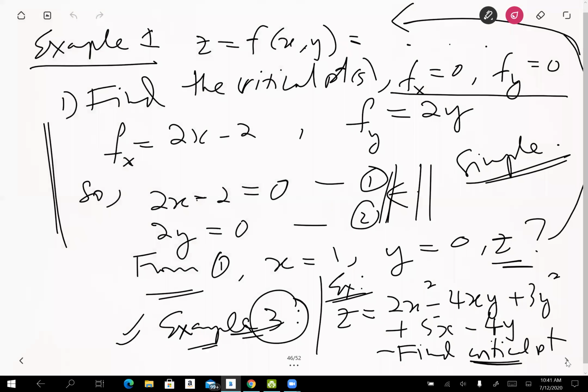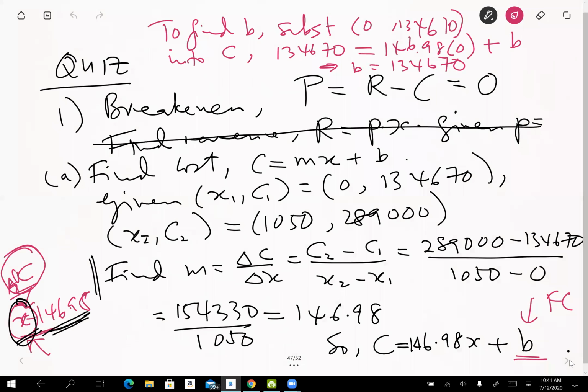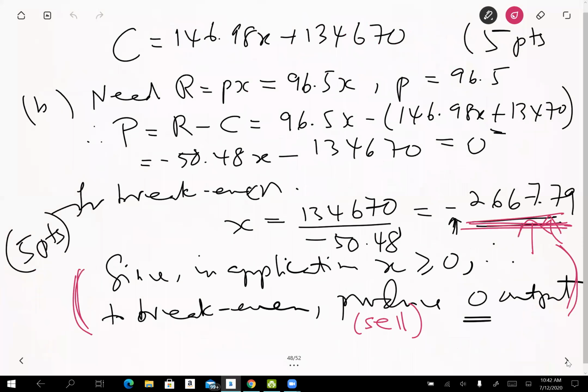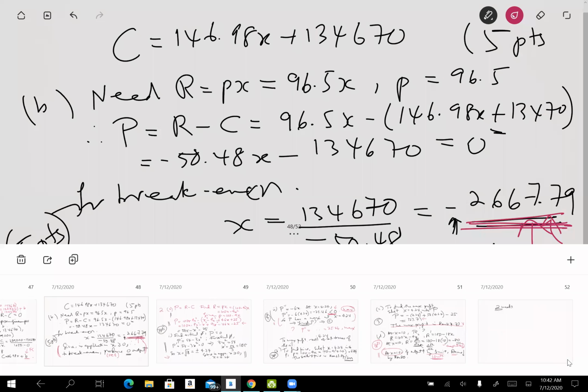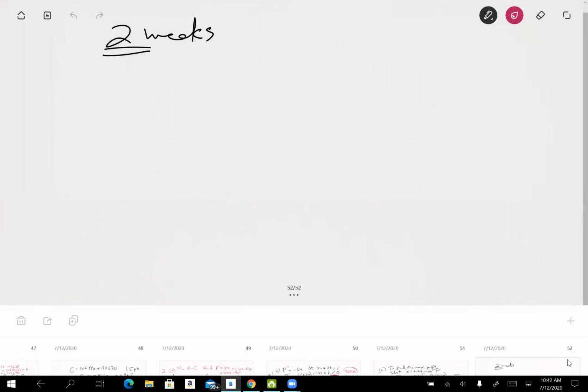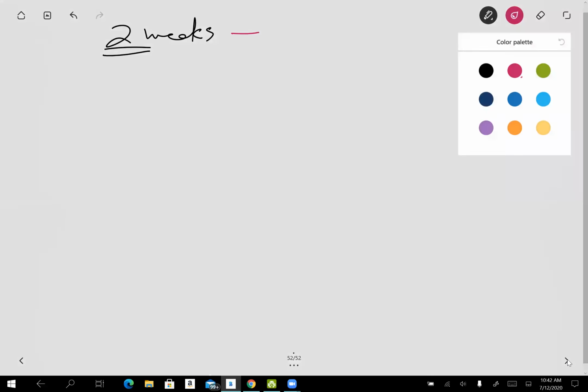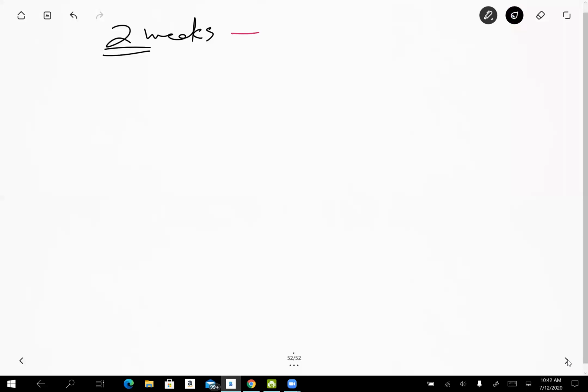And then I gave you some examples. I hope you have done that one. Here you got one critical point, and then I think I gave you another question. In fact, I gave you a few questions. So any question or any problem with the questions to find the critical point? All right. Given everything is okay, we will do the second derivative test. In 2 weeks you have the midterm, and after that I will give you another homework.